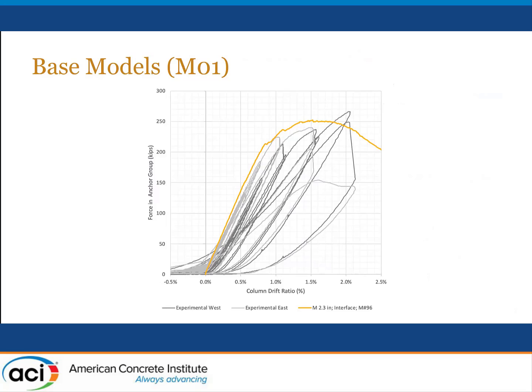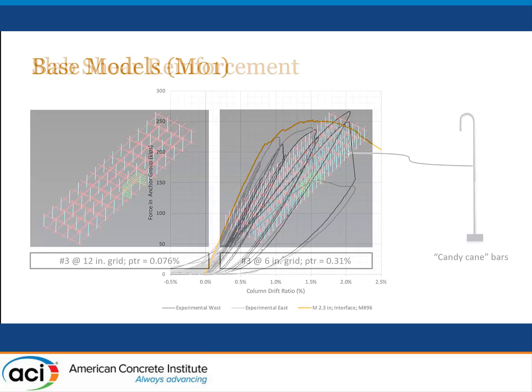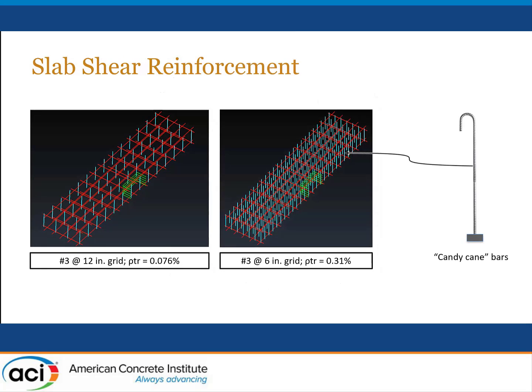This slide compares results of the best finite element models that we put together for the cyclic test of the connection that I just presented. So excellent results in terms of stiffness and in terms of the strength, and additionally the failure deformation seems to be roughly in accord with what we got in the experiments. One of the reasons that we pursued this, as I mentioned, is that we wanted to explore options for modifying the design and improving the strength of the connection without actually making the anchor bolt length longer.